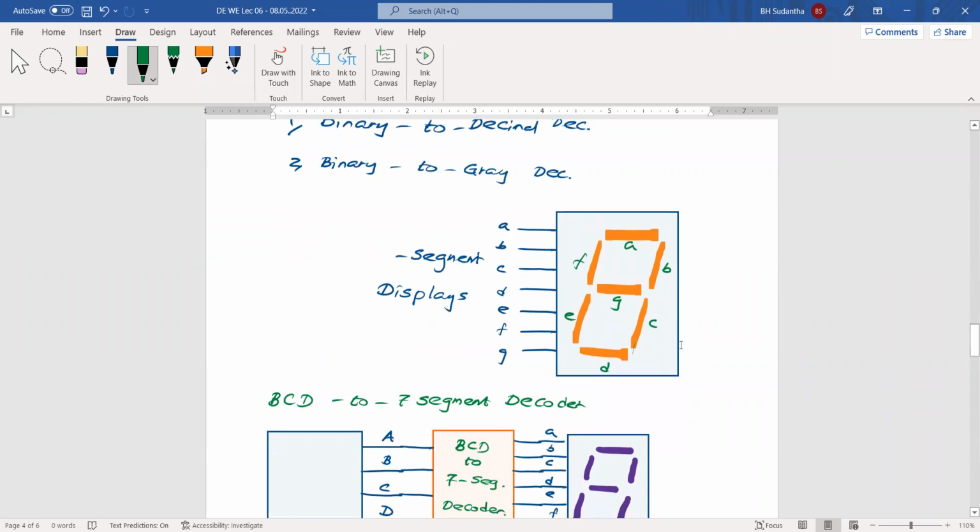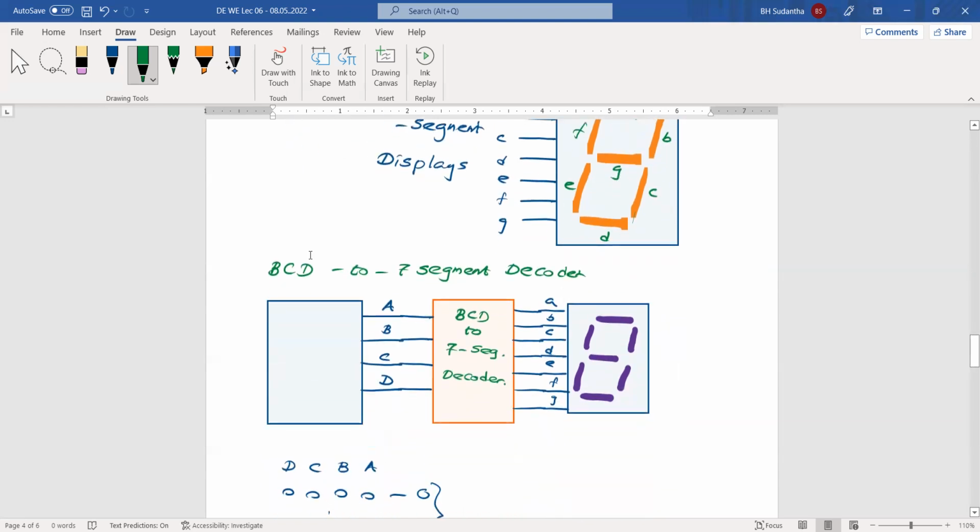Here we can identify the 7-segment display. A 7-segment display is a type of display. It has 7 segments, and by turning on several segments at a time, we can show the numbers on the display. But to drive that display, to turn on the relevant input lines, we need another kind of circuit here. Why? Because binary circuits are not directly compatible with the 7-segment display input lines.